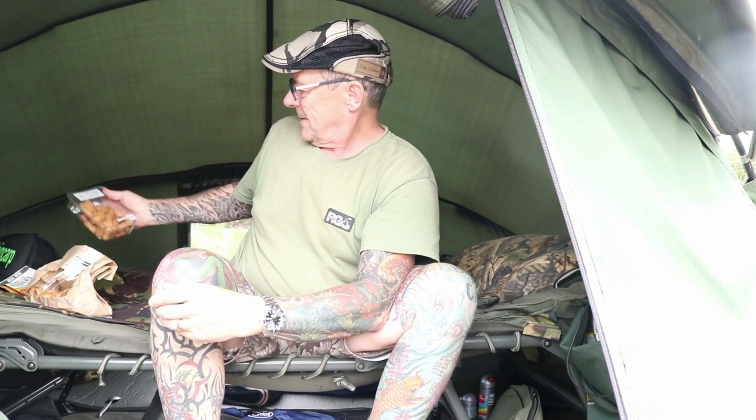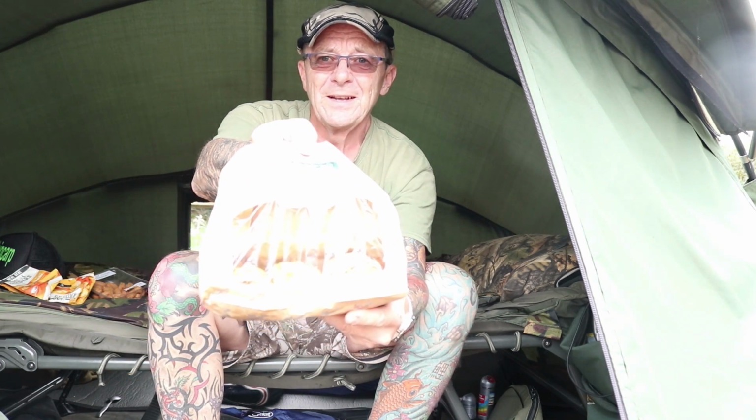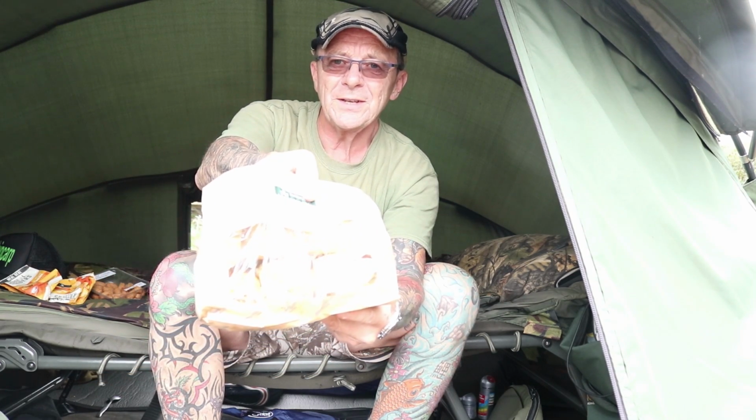Some of his favourite cocktail sausages, not Lidl. And he's gone for a bag of snack pork sausage rolls. Heart attack in a bag, how good's that? I have to sort myself out when I get home tomorrow, won't I? I'll have to have a full detox after that. Body won't know what's happened to it. Oh, we've still got a couple of yogurts left as well. So yeah, that's about it really.